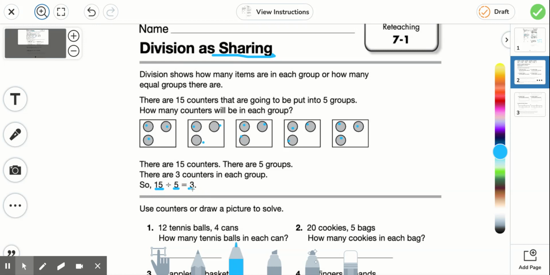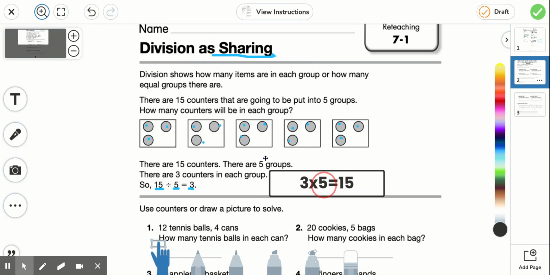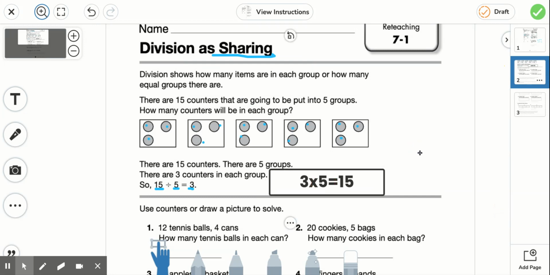These facts look kind of familiar to me, don't they? They look a lot like 3 for each of these 5 people give me a total of 15. Do you guys remember when we did this at the beginning, like in topic 4? We talked about if I have 5 people and each person gets 3 counters, all together I would have 15. This is the same thing, y'all. We're just doing it backwards.